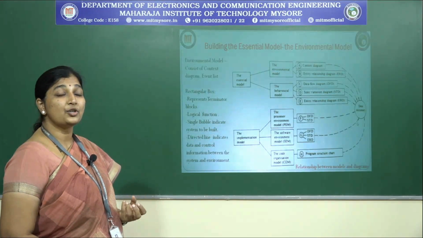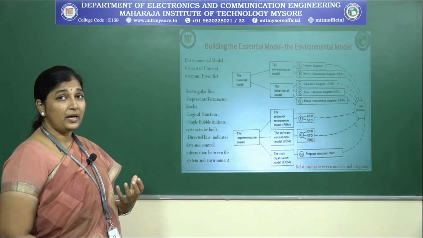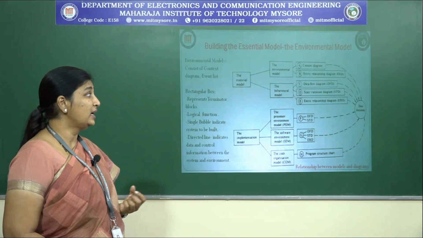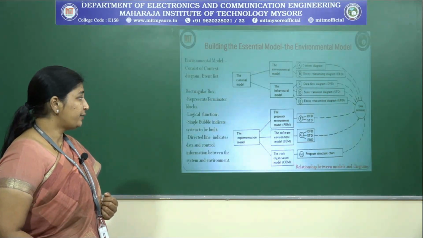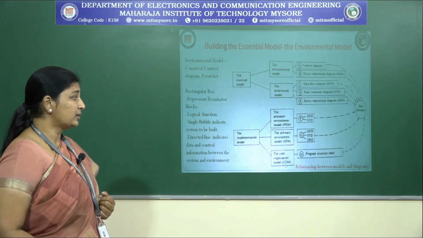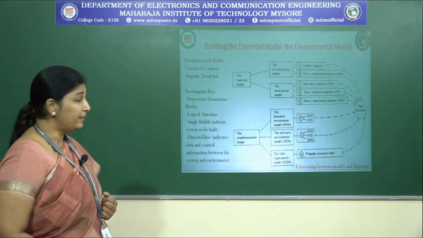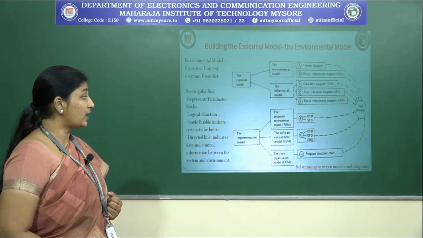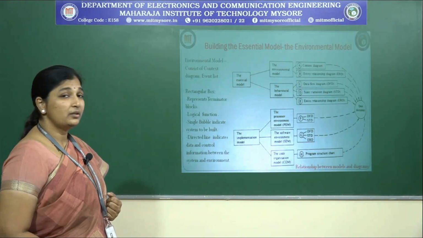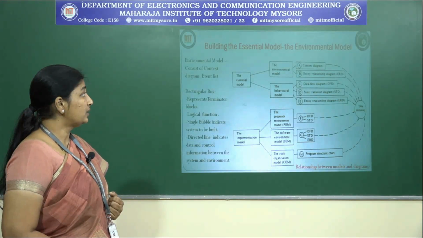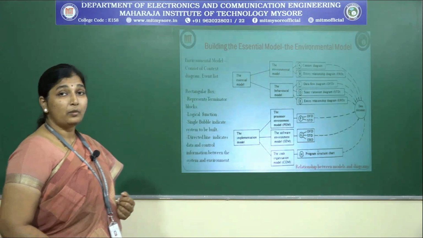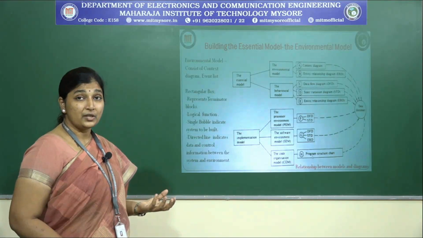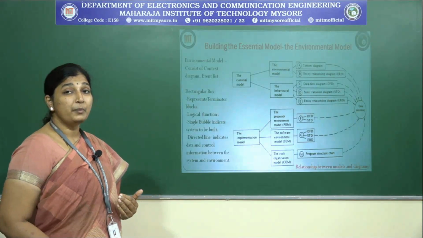It is a basic essential library, I can say, where all the requirements of the entire process will be placed in the data dictionary. Then finally you have the code organization model, which is COM, and the program structure chart. These are basically for the implementation modeling. So this is how your entire Ward-Mellor structure has been classified: one is called the essential model, the other is called the implementation model.